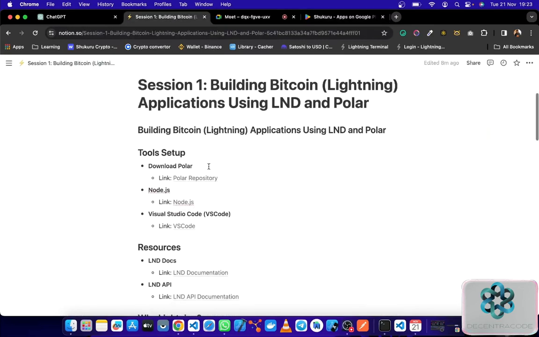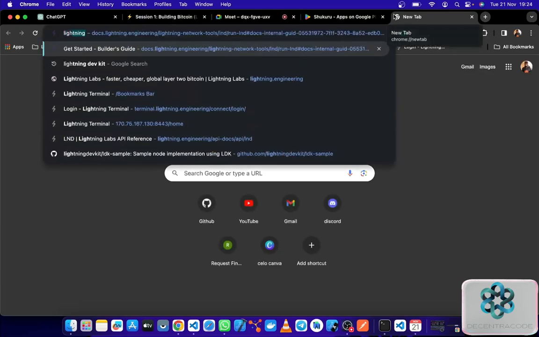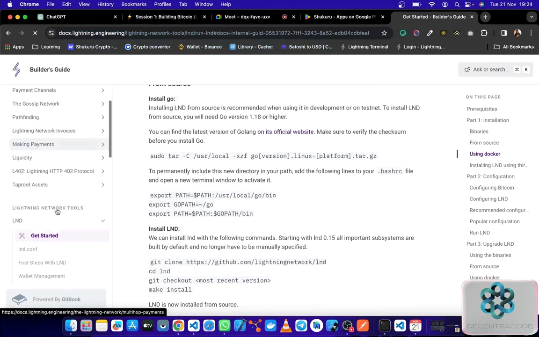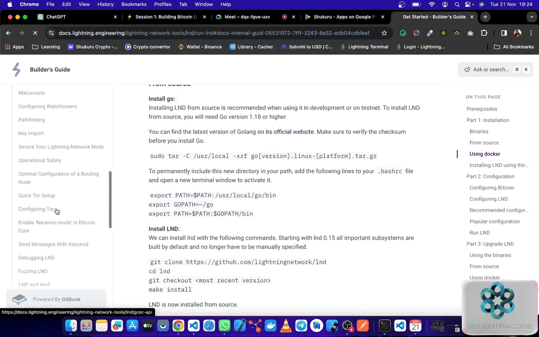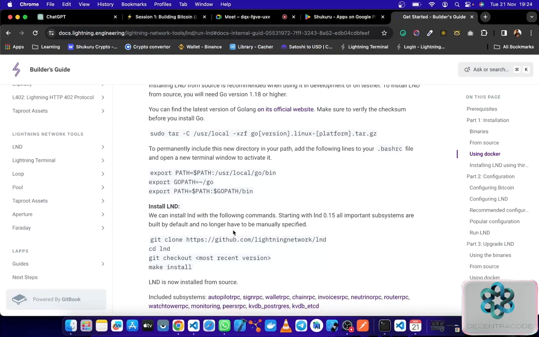Okay, all right, so step number 1. If you want to develop on Lightning, you will have to spin up a Lightning node. It's not a Bitcoin node, it's called a Lightning node. That Lightning node is a protocol that was developed by a company called, I think, Lightning Labs. These are the guys that created Lightning, and they call it LND. Usually what you do is fork this repo and run this node with Bitcoin Core, so that you can spin off your Lightning node.